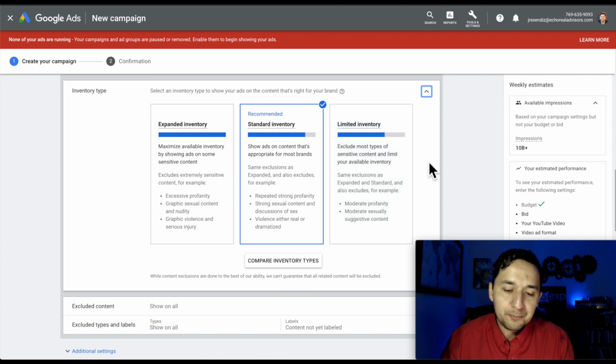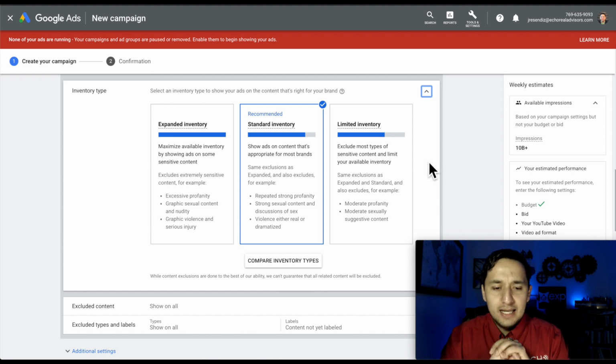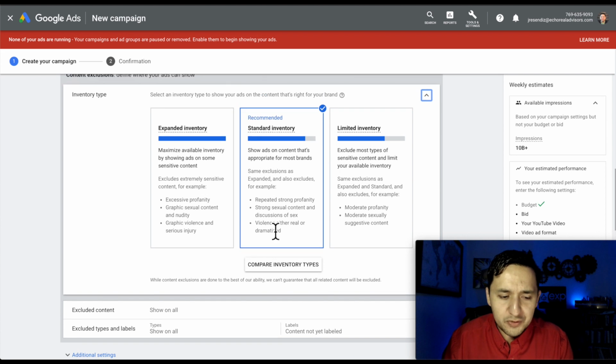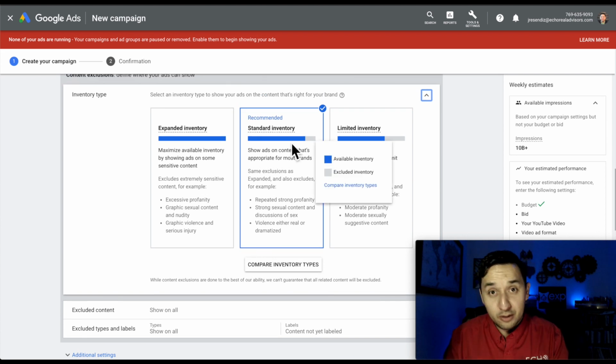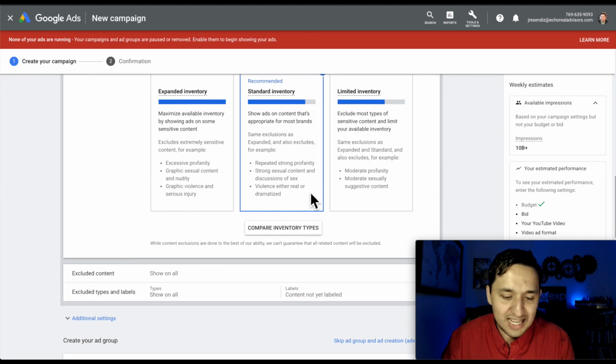So basically, instead of having to go and select every single page, channel, playlist, creator, any type of sensitive topics and understanding what they even record about, this is giving you a quick way of identifying that. You don't have to go based off of tags like M for mature or something like that. So it gives you the standard inventory as the default option, the recommended option. And it really hasn't steered me wrong.